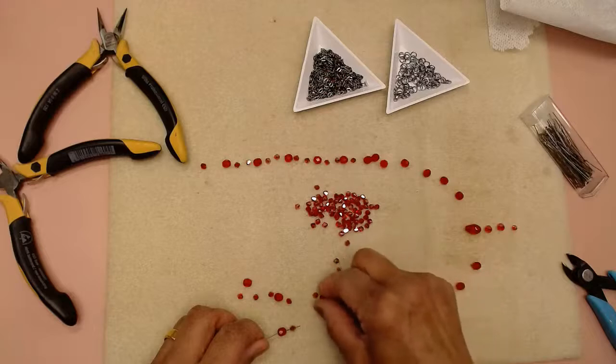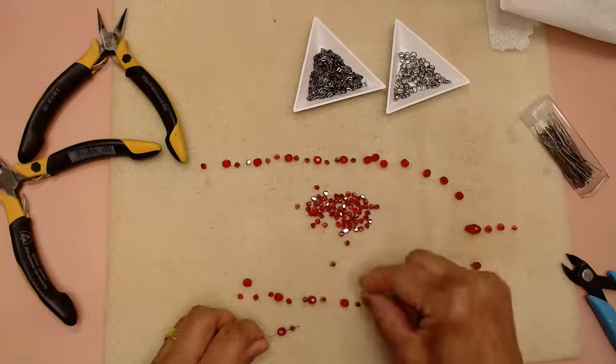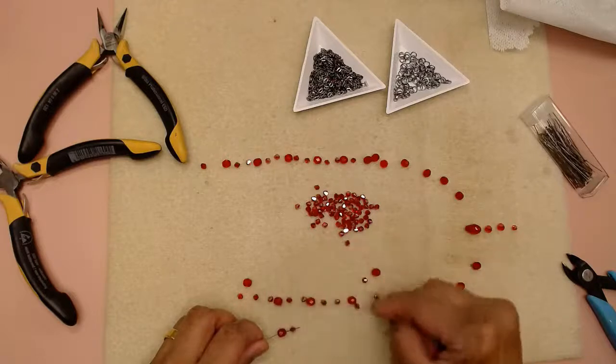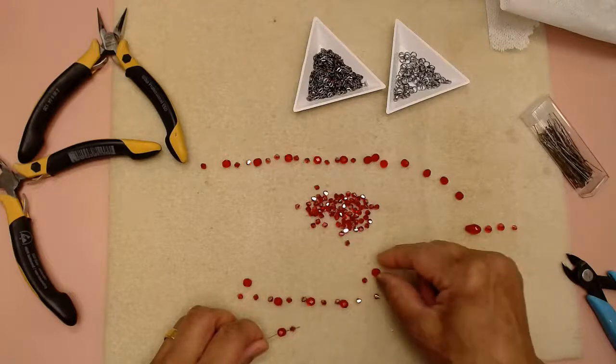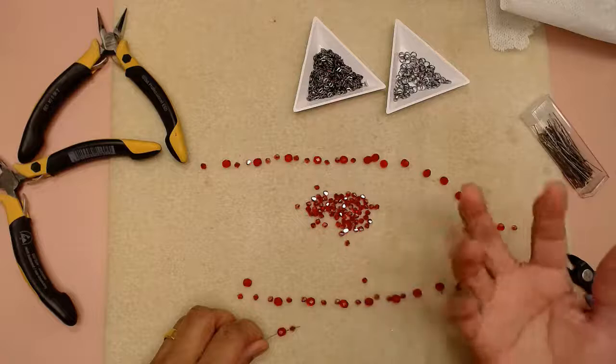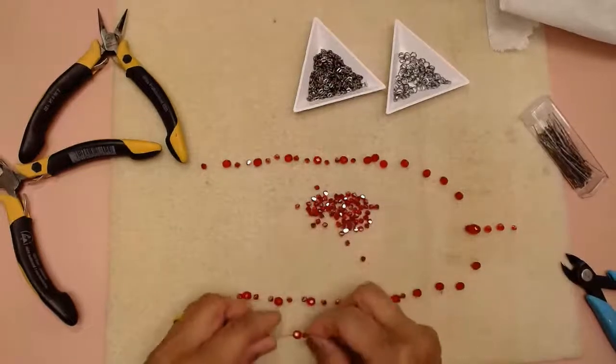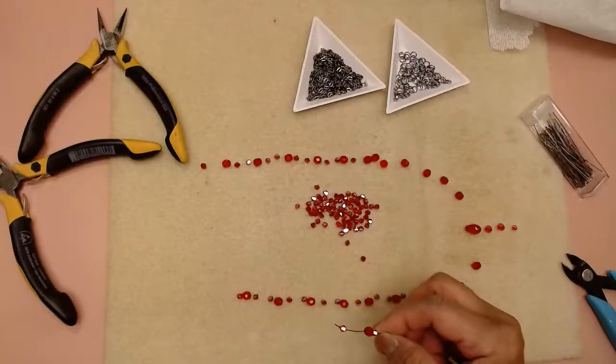Sorry. This week I was so clumsy. Everything fell off my hands. I don't understand. I have no paint or anything on my hand, but everything falls down. Maybe I'm just so clumsy.